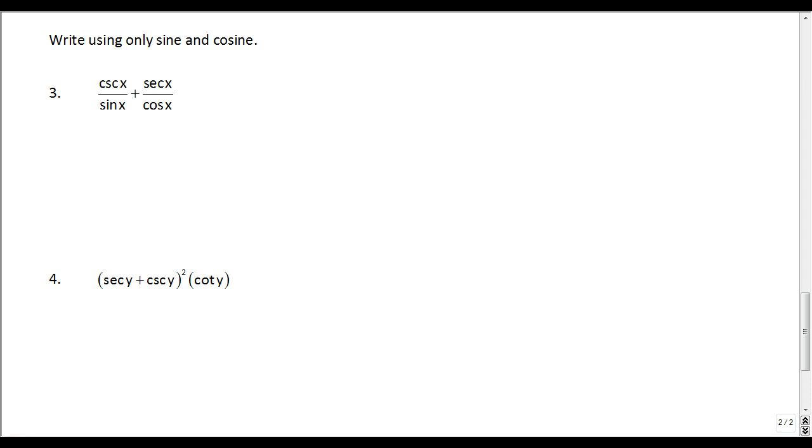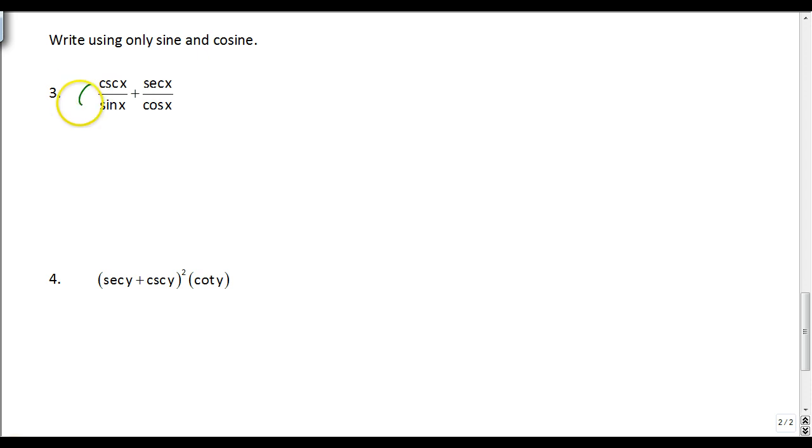So number 3, here we go. This one says you are going to write in terms of sine and cosine. So again, different directions than what we had for 1 and 2. You might be able to simplify these more if this was just simplified to a certain term. But these want to be simplified just to sine and cosine only. Okay? So, first step, let's get rid of anything that's not sine or cosine.